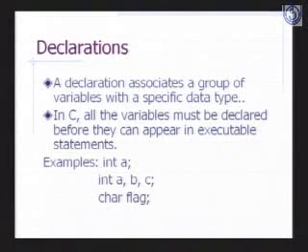In the earlier session, we had seen the basic C programming constructs like the identifiers, the constants and the variables. In this session, we will continue with the rest of the programming constructs. So we will start with the declarations part. Earlier, while we were talking about the structure of the C program, we had started with the preprocessor directives, and then comes the main, and then comes the declaration part.